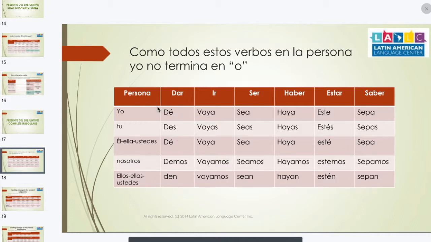Why? Because remember, in yo, in the present tense you have doy, voy, right? You don't change the o to anything. It doesn't end with o. You see, no termina con o. Entonces, you see sea. So all those, you see, regular. This one, unfortunately, is by heart. Again, you can use the ball to practice it, or some kind of activity where you use your hands or your body. And the one that I want to talk to you about is the haya one.